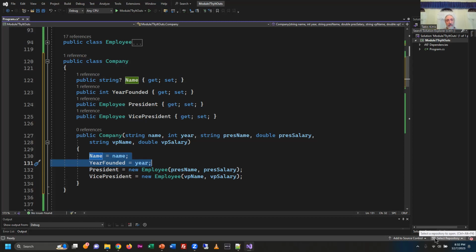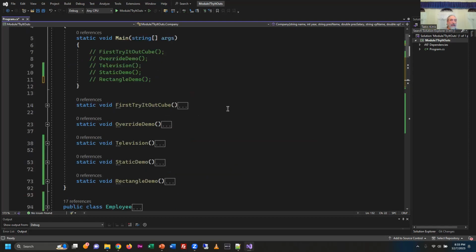But president and vice president, because this variable here is expecting an object of type employee, right? That's its data type. Then we can instantiate the new employee using the values that were fed in right in the constructor function. So we will call the company constructor, and then that will, provided we throw the right stuff in, will also construct two employee objects also. Pretty slick, right? Yeah, that's pretty slick. All right. That's all of the class code. So you can see that here, and I'm assuming you guys all have it since I copy pasted it for you, right? Now we need to write the code to run it.